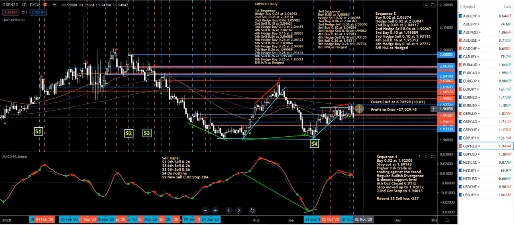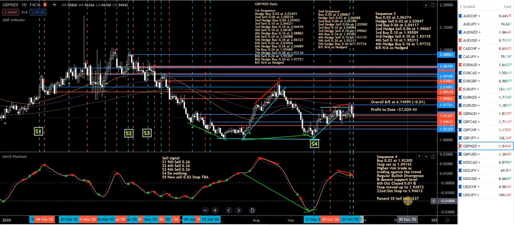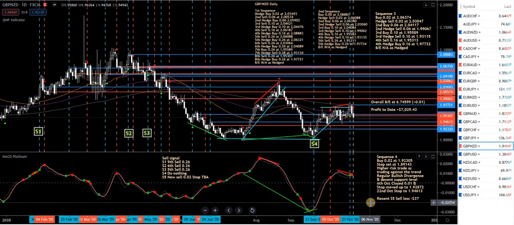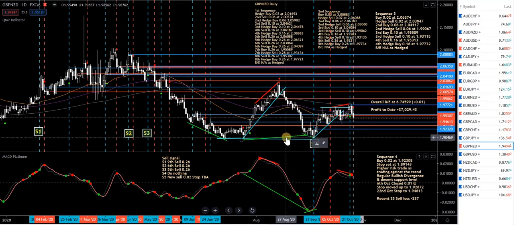There's a resistance level here, or technically a bit of a regular bearish divergence. Sell, MACD platinum's above the 0 level. I know the chart is all very messy. I did have a sell in here. I lost. The recent sell was a $37 loss. So I'll take a new sell here, and hopefully we'll get down and get some money. We'll get a break-even level for all these trades down here somewhere.